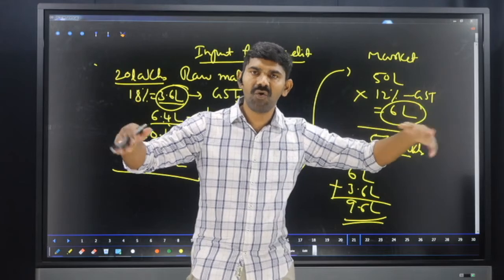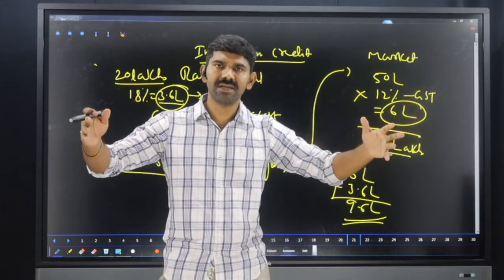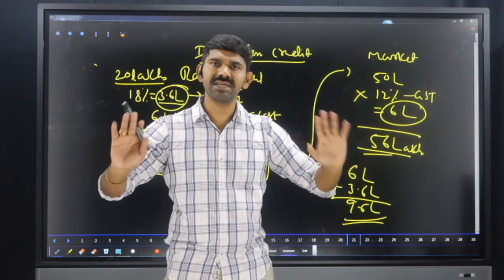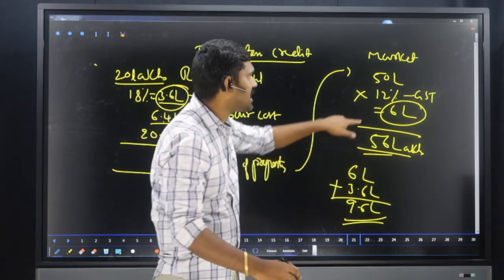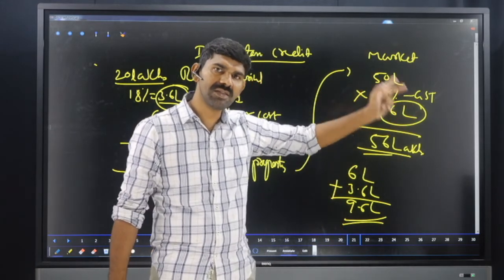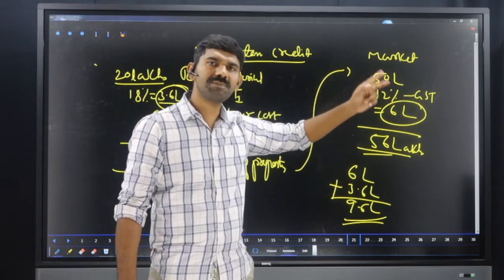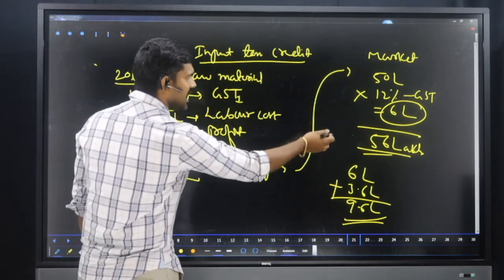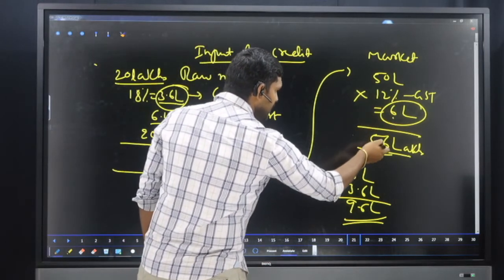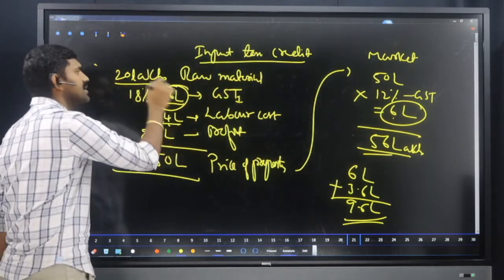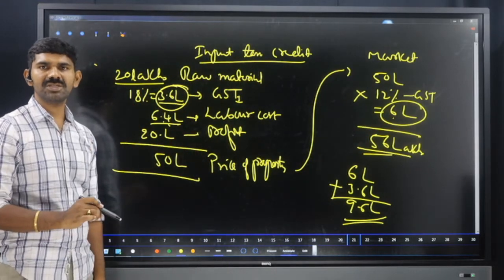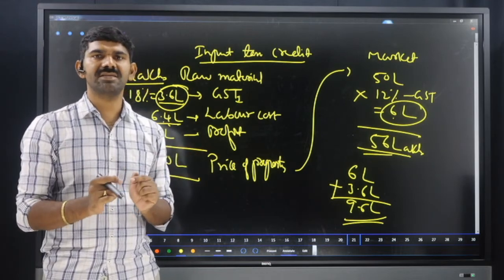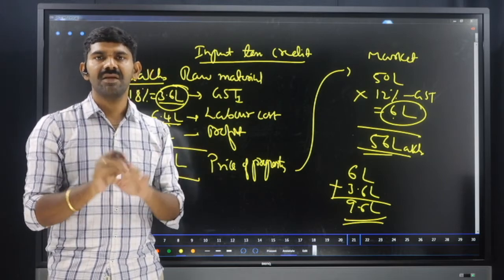Now when he is paying 6 lakhs of GST on 50 lakhs, 50 lakhs is a property. The property involves bricks, cement, steel, iron, tiles, everything. Means 6 lakhs is paid on the property, on the cement, the tiles, the iron, steel, everything. But he is paying 56 lakhs. 6 lakhs is the final GST. In that 50 lakhs, again 3.6 lakhs GST on cement, steel, everything. Means on the same cement he is paying twice GST. On the same brick, twice GST. On everything, twice GST. That is not the right one.